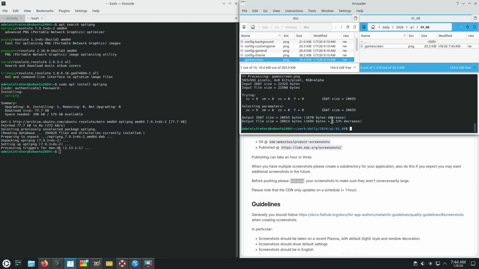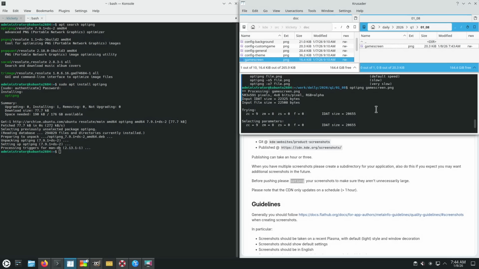So it says a 7.5% decrease. Let's see if the file has been modified right now. It didn't confirm, it didn't say, do you really want to overwrite gamescreen.png? So I'm not exactly sure if the file has been overwritten or not.